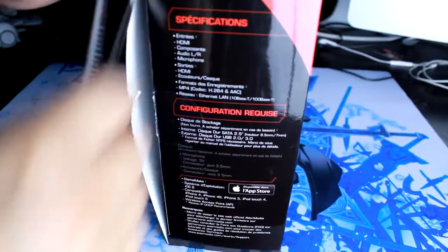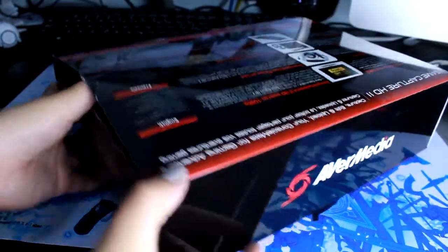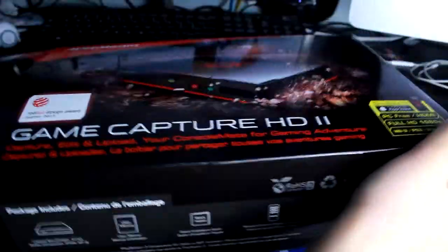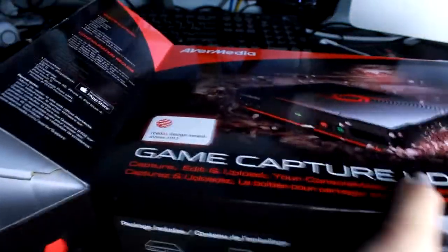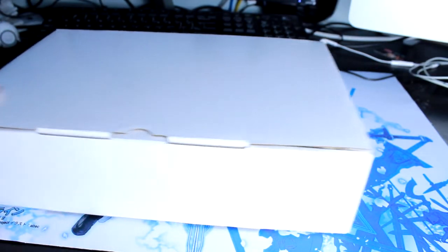Alright. I don't want to destroy the box. I hate destroying stuff. Alright, so I'm opening it. I'm going to just open it this way because I like to open it the neat way. I don't know why, I always open it like this. Hey, there's like a little slit that can pull it open. Cool. Yes! I got it! Alright, so let's see what's in here.